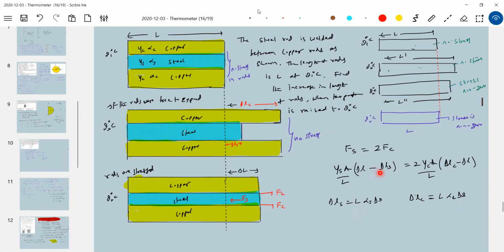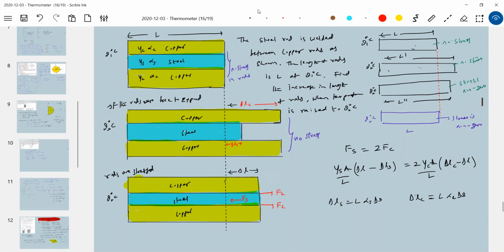Why are we writing in this way here for steel? Why that stress? Because if the steel rod were at this length, till here, no stress. But since it was elongated further by this much length, are you able to notice here? So why that stress? Because this much more elongation it is having. That's why there is stress. Then the copper rod, it wanted to have this much length at theta 2 degrees. But what happened? We are not permitting it here.